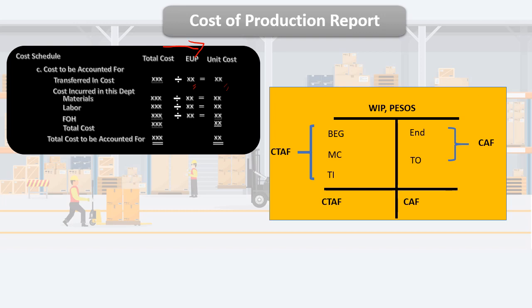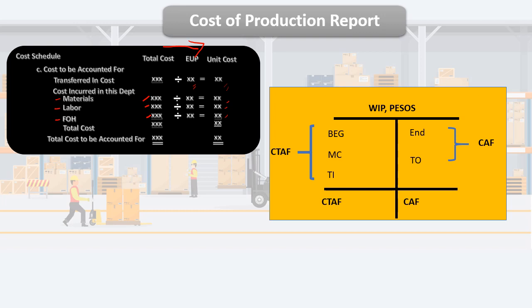So, kung magkakaiba ang rate of completion, much better magkakaiba din sila ng line item. So, in example natin doon sa ating last video, magkakaiba po ang rate of completion. So, therefore, magkakahiwalay po ang line item ng ating manufacturing cost. So, may line item tayo for materials, may line item tayo for labor, and we also have line item for factory overhead. So, same concept, ilalagay mo lang ulit yung total cost na na-incur for each manufacturing cost. Nandiyan po yan. Then, i-divide po natin doon sa equivalent unit of production na na-compute po natin last time. So, alam na natin kung paano mag-compute ng equivalent unit of production. Then, ang magiging result po niyan is yung unit cost. Diba? Yung unit cost, ilalagay mo lang doon sa gilid.